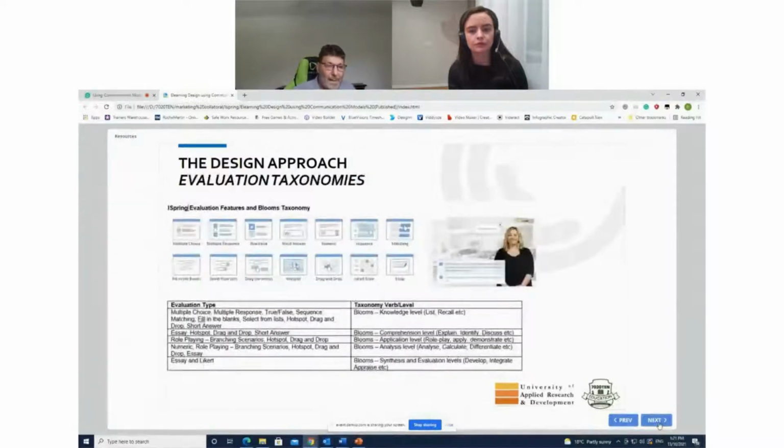The next part is the evaluation taxonomies. iSpring has an absolute wellspring of different evaluation features: the multiple choice, multiple response, the essay, the Likert, the drag and drop, hotspots, etc. And again, I've been guilty over the years of, oh, I haven't used a hotspot for a while, let me use one of those.